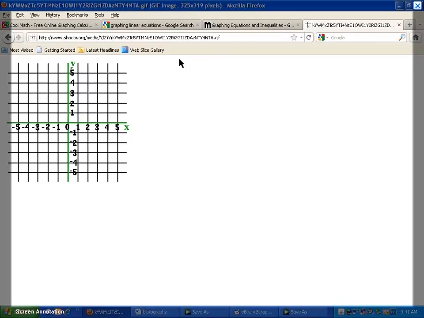We are going to be using our x and our y intercepts to graph. When we use y equals mx plus b, we're using the slope and the y-intercept to graph. But we can graph in lots of ways. One of the ways that they're going to ask you to graph is using only 2 points, and the 2 points that they want are very specific points. They want the x-intercept and they want the y-intercept.